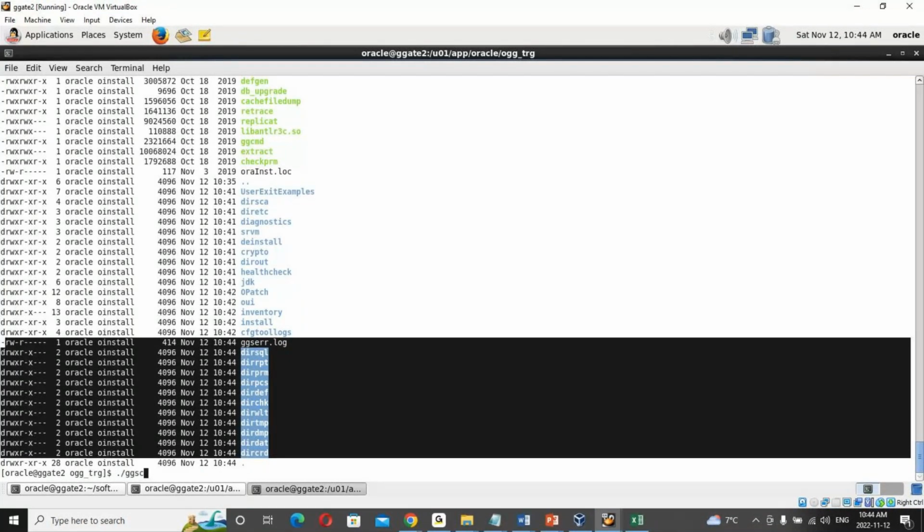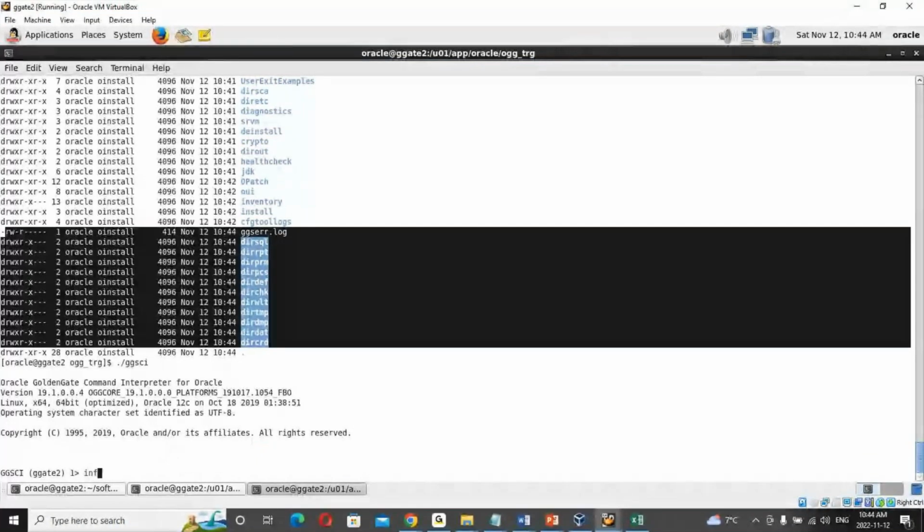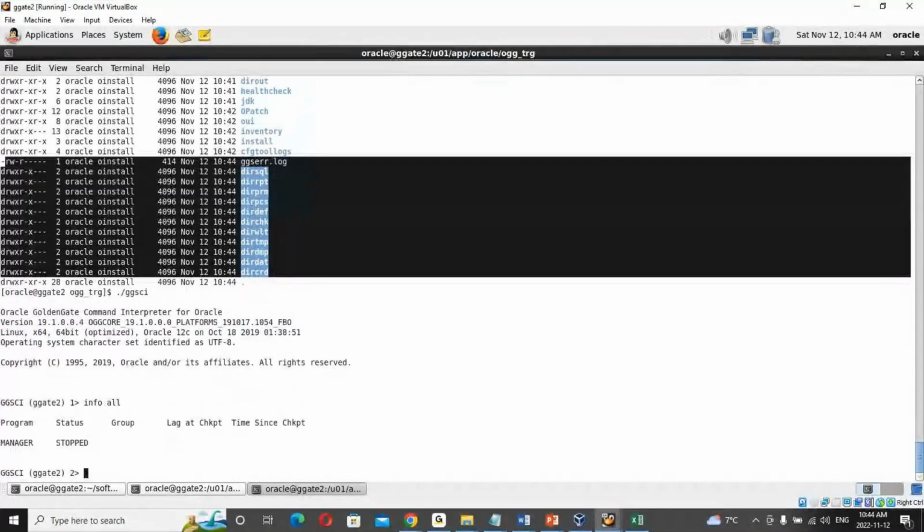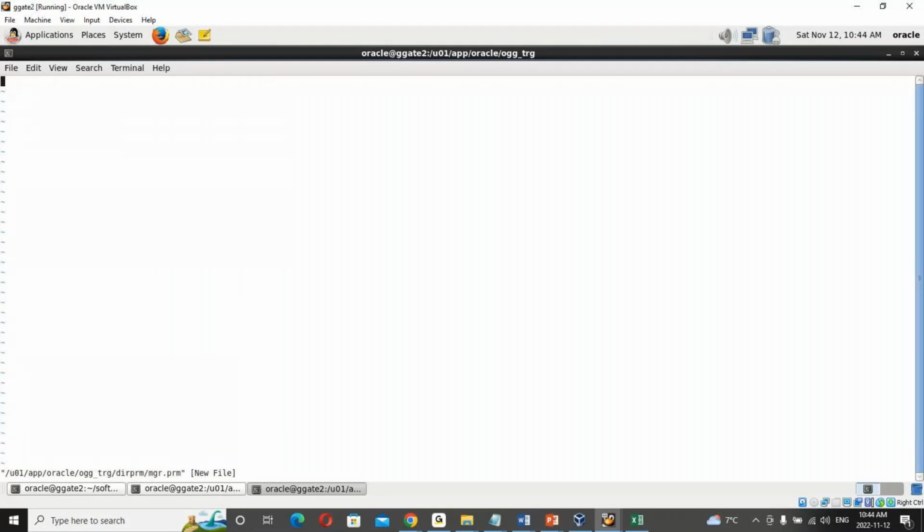Now, if you want to start the manager on GG2 as well, you can do edit param mgr. To create the parameter file, you need to do edit param process name at the GGSCI level. And then for the manager, you provide port and the port number on which the manager would run. You can provide the same port number on GG1 and GG2. The managers can run on the same port.